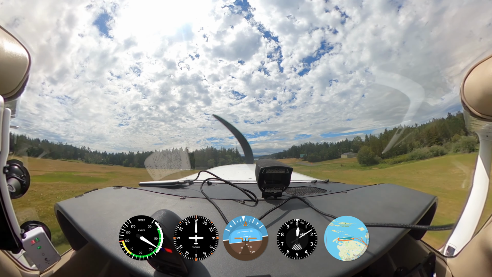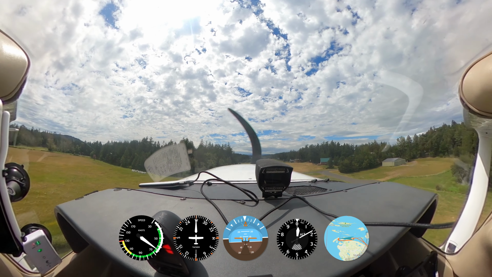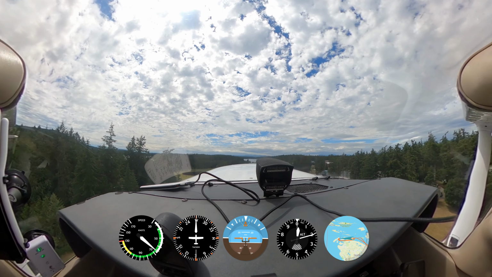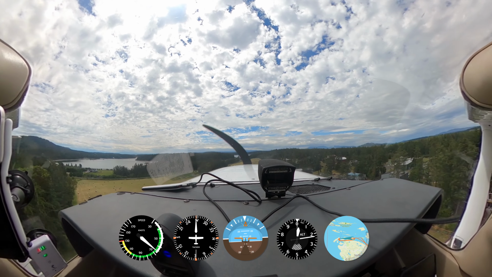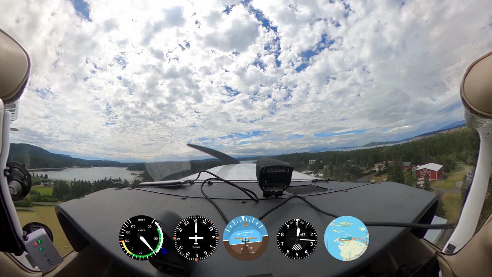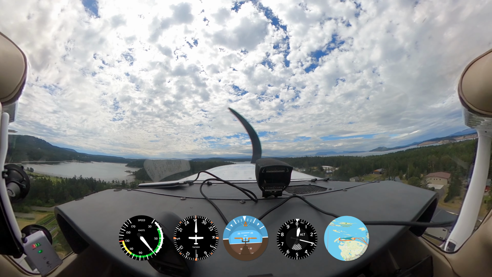Roger that. Yeah. See that crosswind from the left there. Yeah. And moving to the right of these trees here. Check AOA. Avoid the trees. Roger that. Check AOA. Alright, 60 knots. There we go. Now flaps to 10.